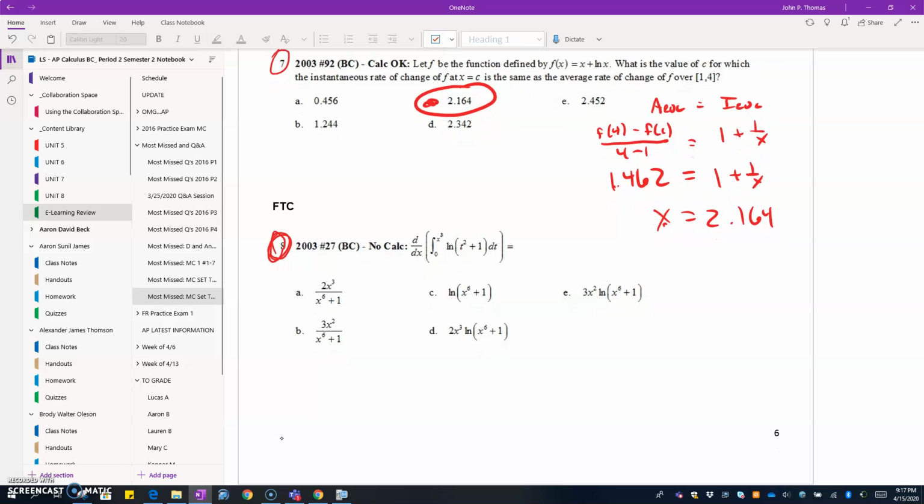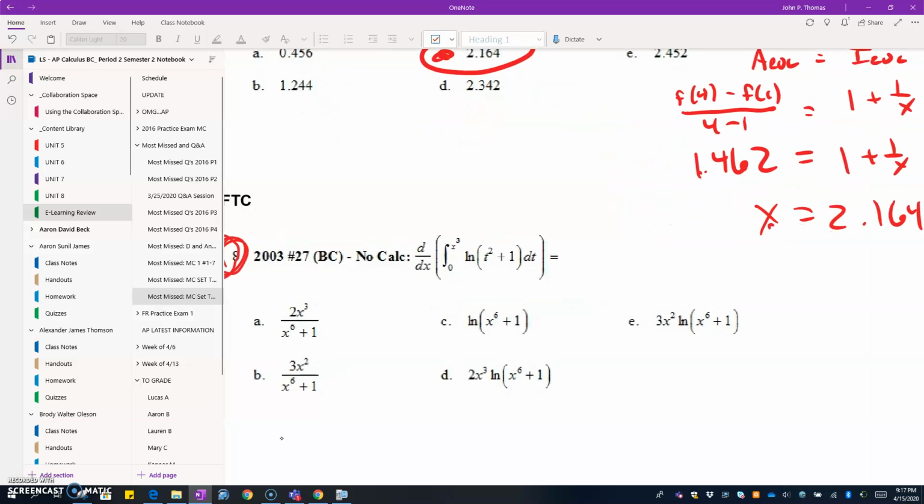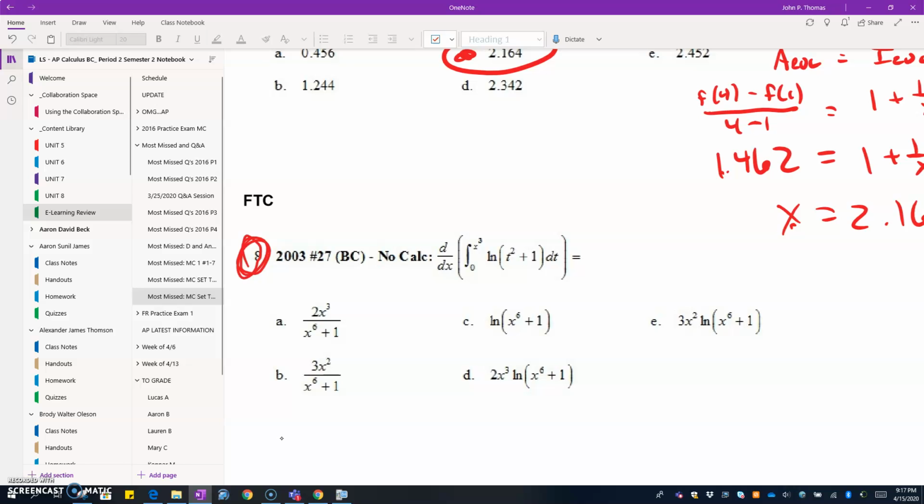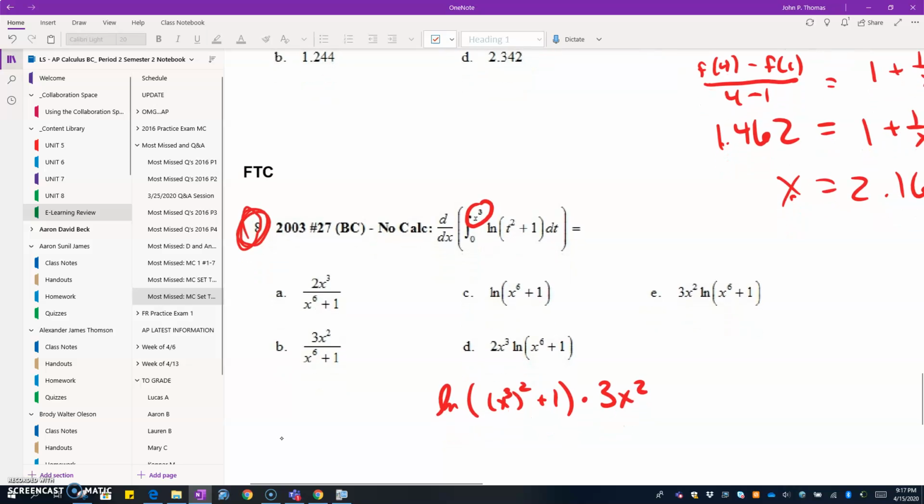All right, and then the last question that people had issues with is a fundamental theorem of calculus problem. So this is the derivative of an integral, and what we've got to notice is we've got this bound change up there. All right, so normally if that's just an x up there, we're just going to rewrite this thing with an x. This time it's an x cubed, so we're going to rewrite it, and instead of a t, we're going to put an x cubed in, and then we're going to multiply by the derivative of that, the 3x squared.